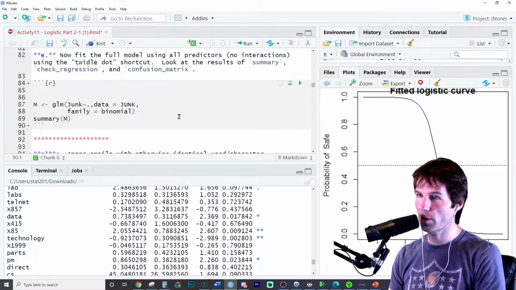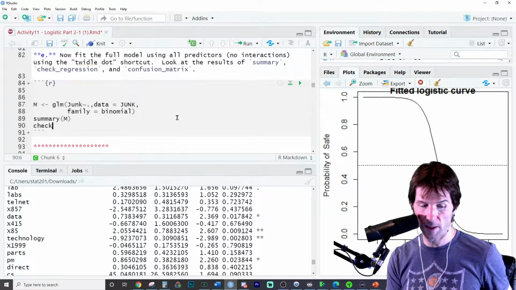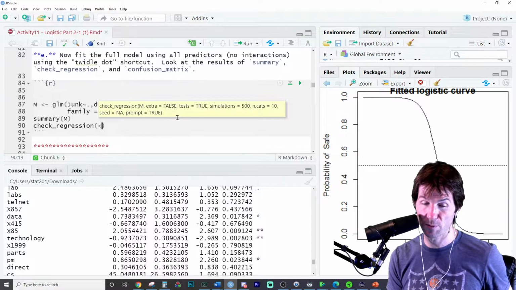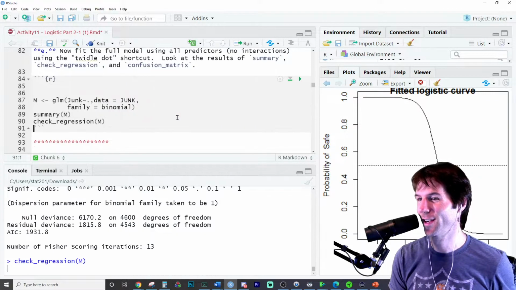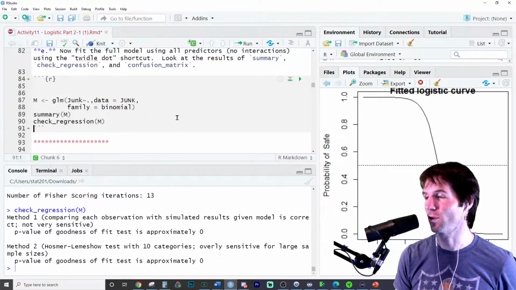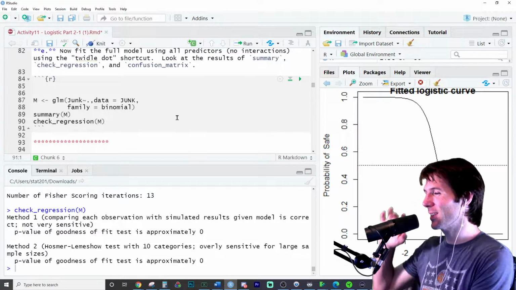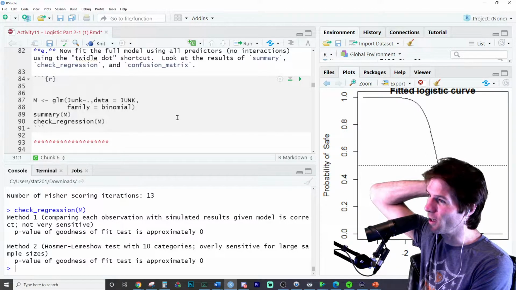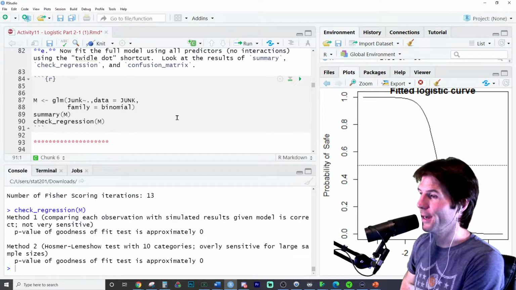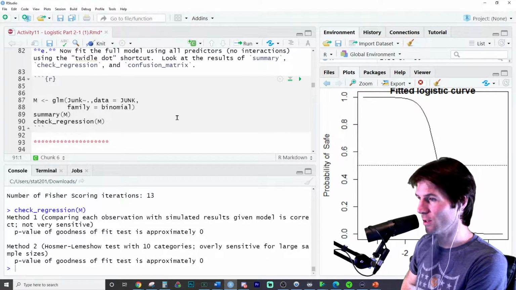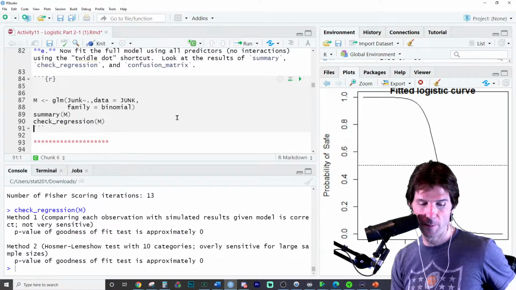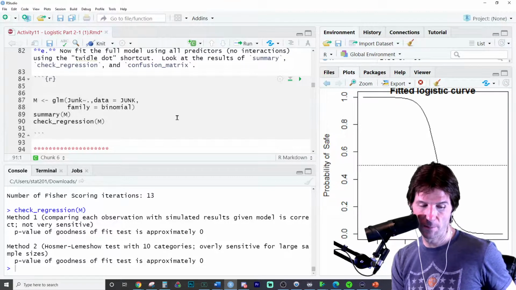And then we want to run a check regression to ask, are we fitting a good model? Should we be doing this? And the answer is most definitely. I think I know how it's going to go. Yeah, the answer is no. The answer is that this model is not a reasonable reflection of reality, which is a bit of an issue. This is not good that you're not having good assumptions passed, but we might still look and say, well, how does the model do? So let's go to the confusion matrix to ask how the model does.